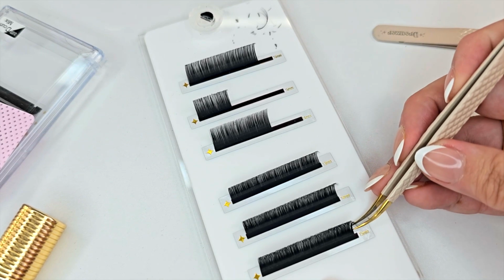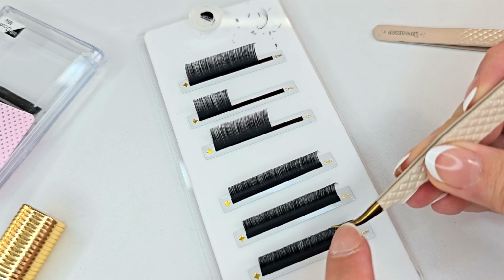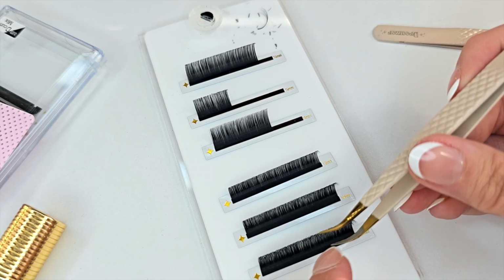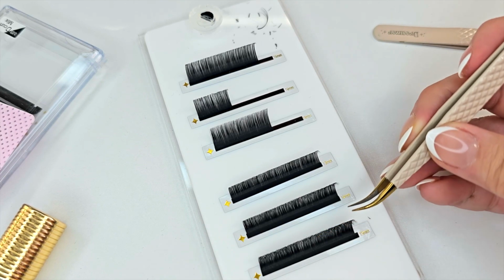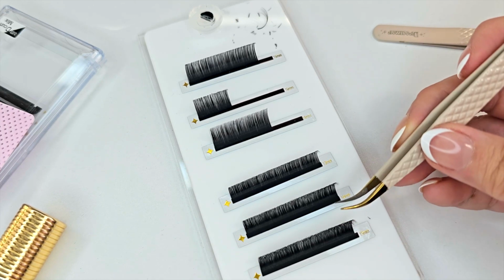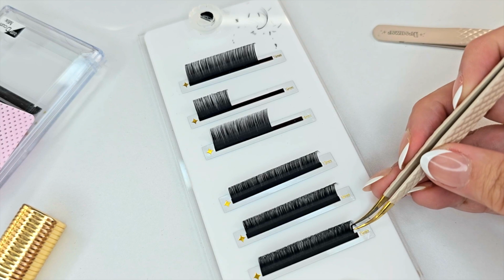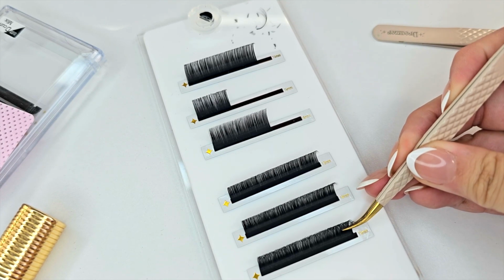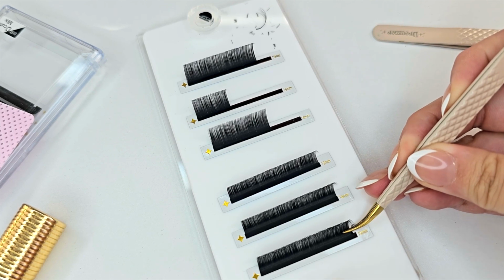I'm going to pick up, and I always want to pick up towards the center of the tweezer. It just depends on the type of tweezers you have, but because I do have fiber tips, I'm able to pick up anywhere in the tip. But just remember that most tweezers have a sweet spot, meaning that in that certain spot, it picks up the lashes a lot better. So I'm going to bring my tweezer in towards the center. I'm going to put full pressure, and as you can tell, once I wiggle the lashes around, they're not moving. That's exactly what you want.